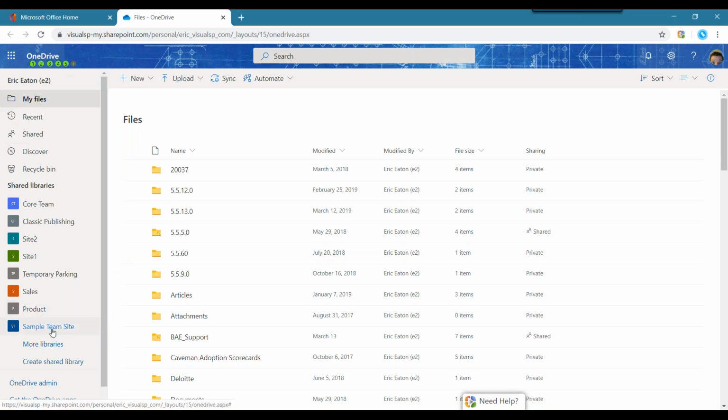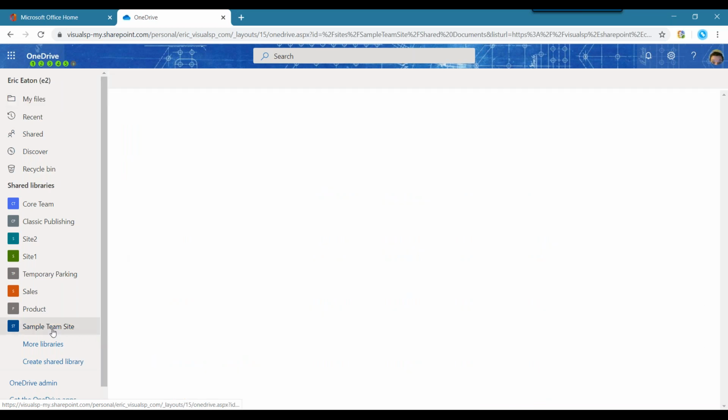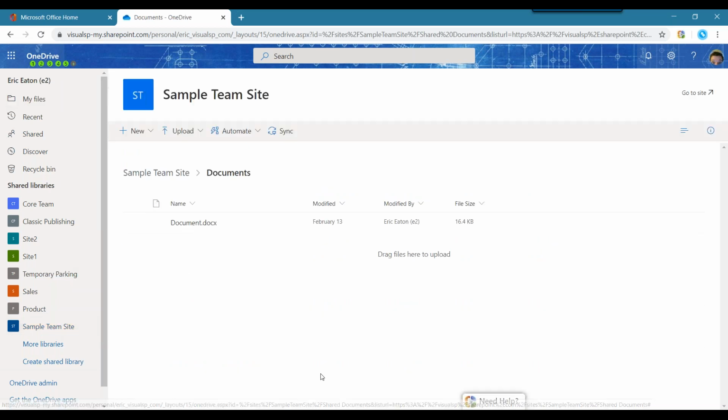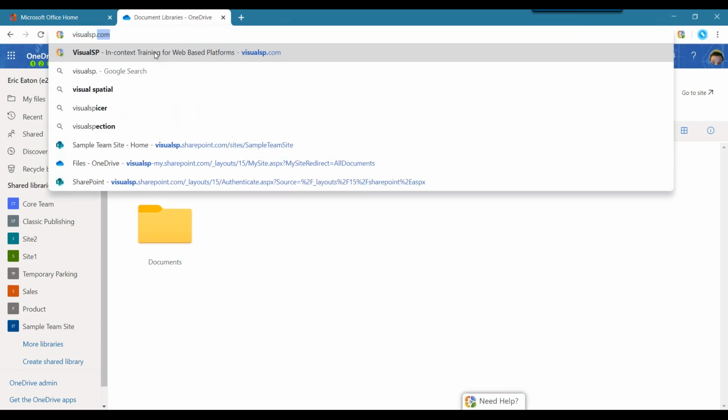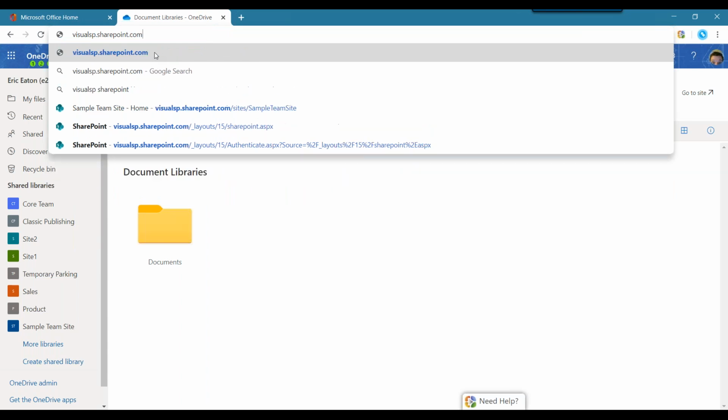Another example might be if I wanted to go into a SharePoint site. This is the OneDrive view into the document library of that SharePoint site. Okay. I'm going to actually go to the, there we go, sample team site.